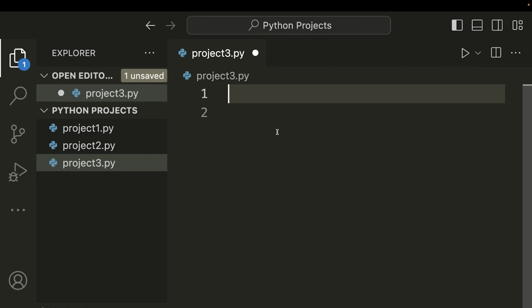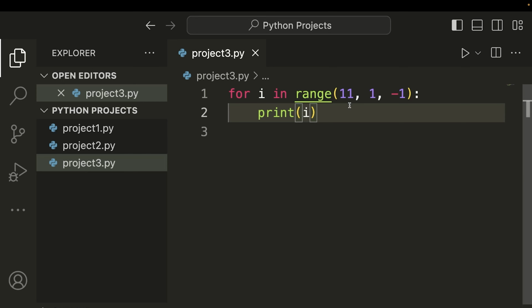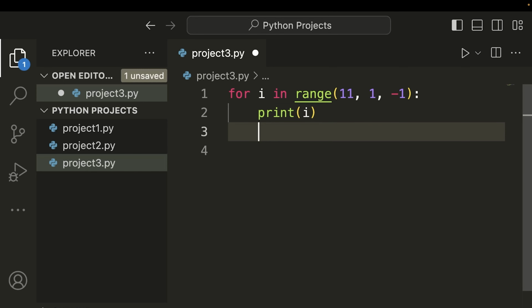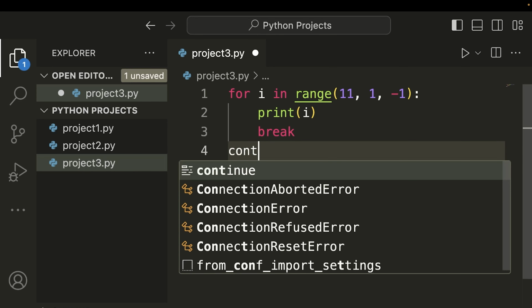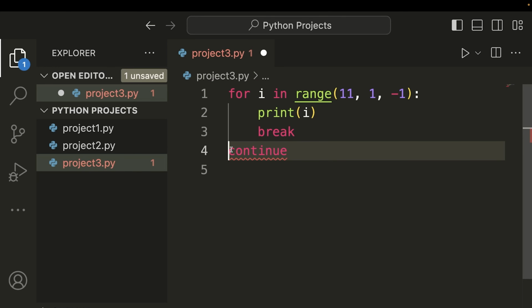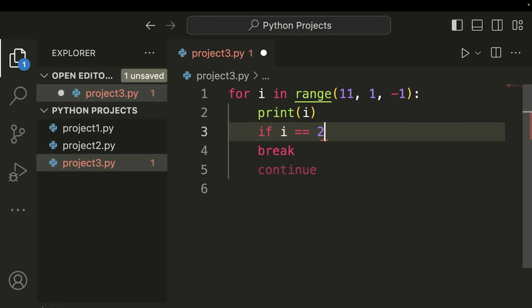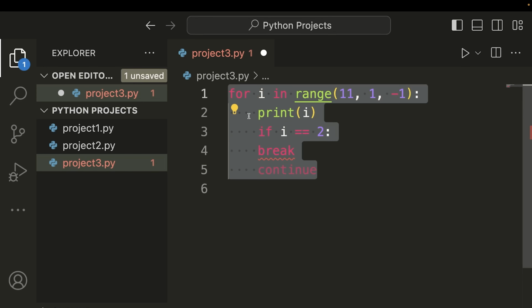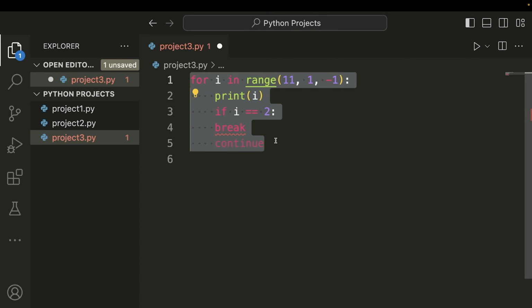Okay, next thing to look at here, and actually let's go back to the for loop for 1 second, is there's two other keywords that we already learned about, break and continue. They work the exact same way as before, just within the for loop, okay? So if you use continue or use break, you could use those in here. You could do an if i is equal to, then break, whatever you want, okay? Just want to make clear that you can use those inside of the for loop.